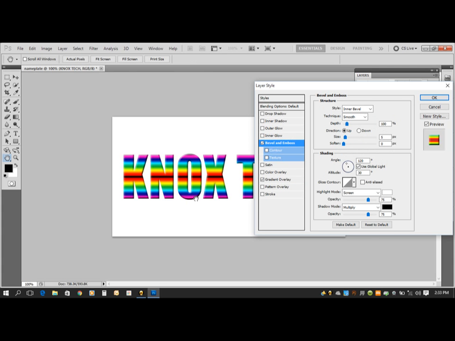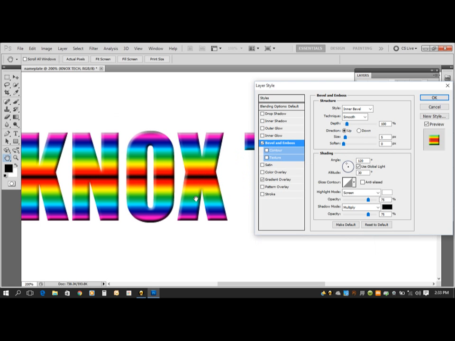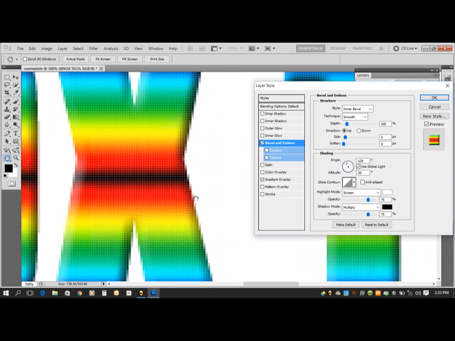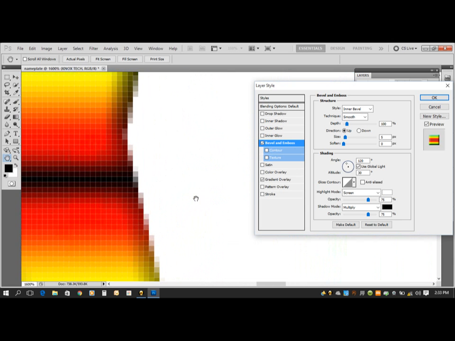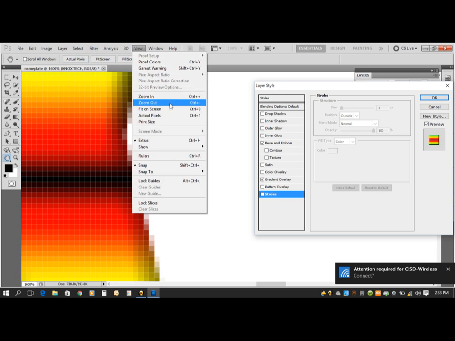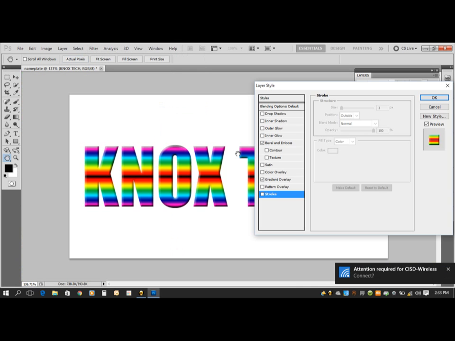And let me zoom in real quick so you can see. Is that better? What I did was I pressed Control plus. Control plus and Control minus are zooming in and zooming out. And if you get too far into it and you're like, oh no, I went in too far, what you can do is press Control 0. Oops, that's not it. Or you can go to your view menu and just put fit on screen, or Control 0 or something like that. That's how it should work.